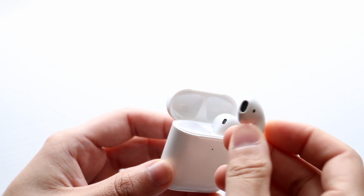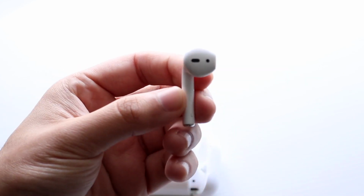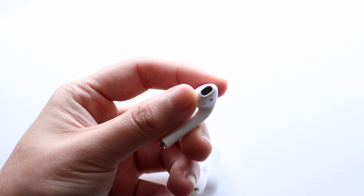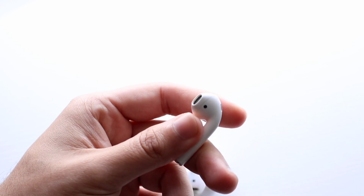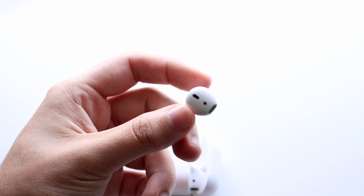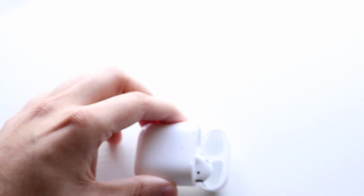Another big thing you can do is take your AirPods out just like this and actually see if there's a lot of dust, debris, earwax, whatever it is, stuck in between the crevices of your specific AirPods. The audio comes out here, but there's also some audio that comes out some other places too. So what you can do is just make sure that there's not a lot of dust and stuff stuck in between here. And again, that is another big thing you can do to pretty much clean out your AirPods. It's definitely not the only thing you can do, but in my opinion, that's pretty much the fastest way to clean up your AirPods that way.